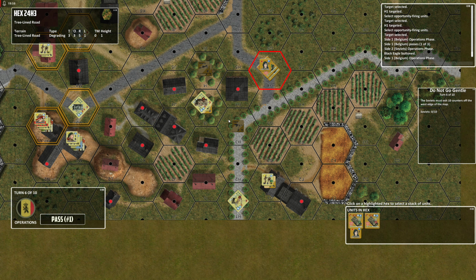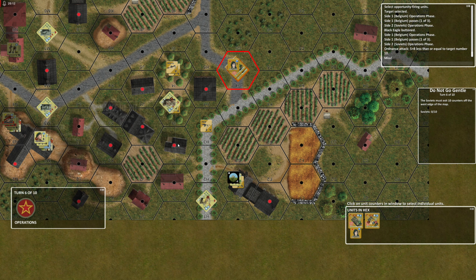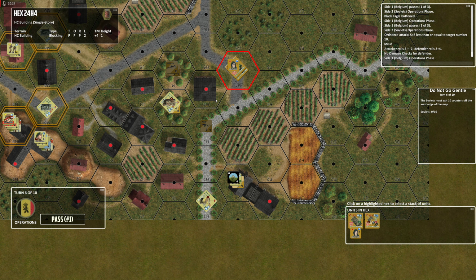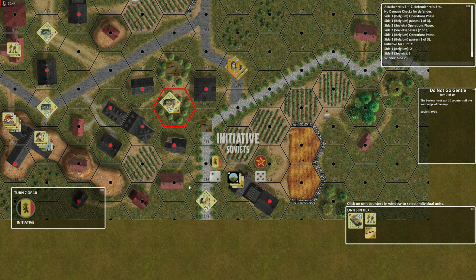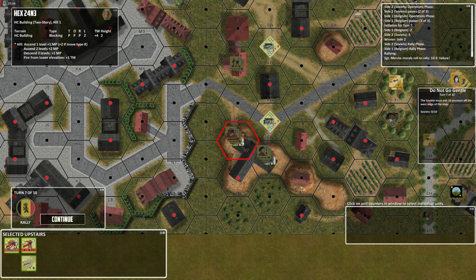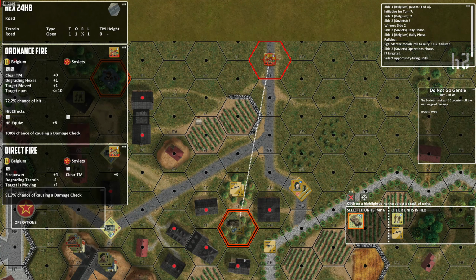Oof. Comes this platoon of tanks. He's firing at my guys down here. Ooh. Has he moved? Yep. Oh, they won the initiative. He's got three turns. Nope. We'll let him go.